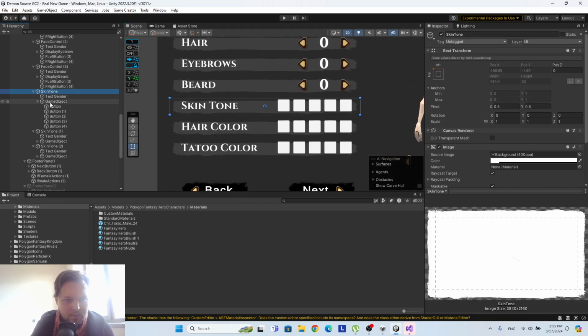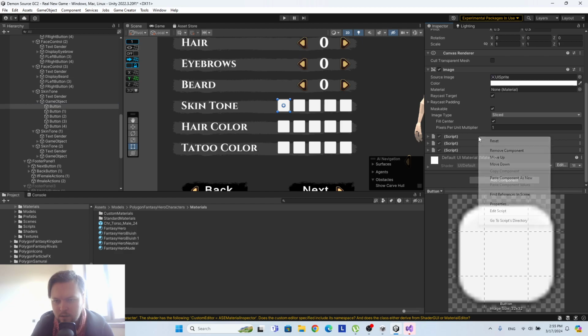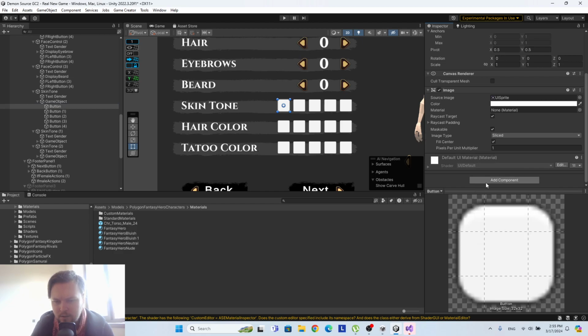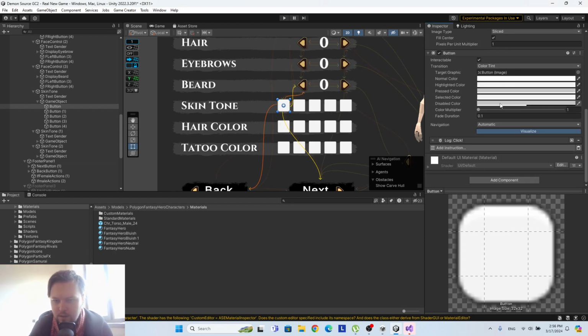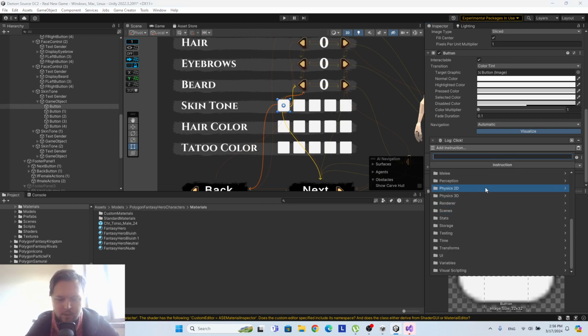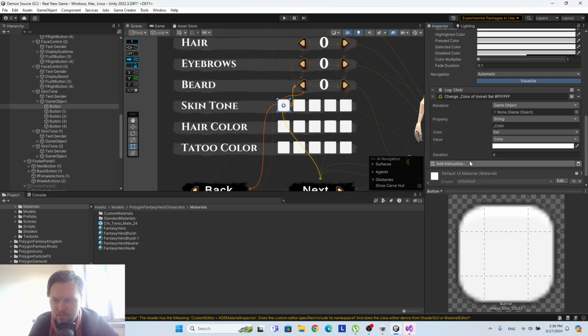and skin tone. So with this, we need to add a button, and that button should change material color. Oh my god.